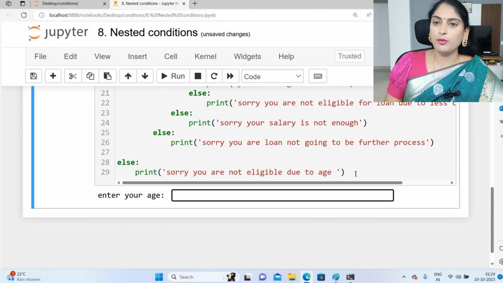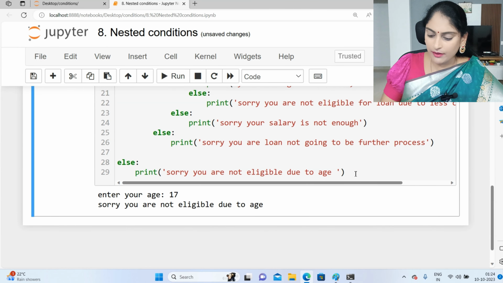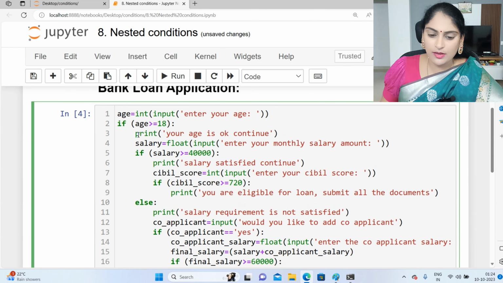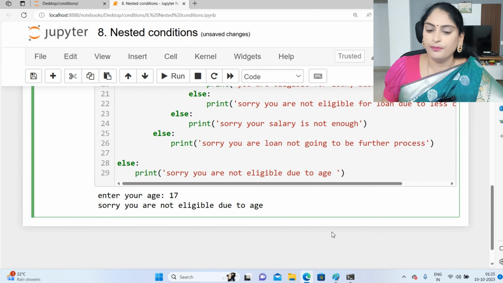Let me show you one more scenario. If anyone tries to fill the form at 17 years, this else block statement gets executed directly. "Sorry, you are not eligible due to age," because what condition did I mention here? If it is above 18, then only you can give the permission to go further.